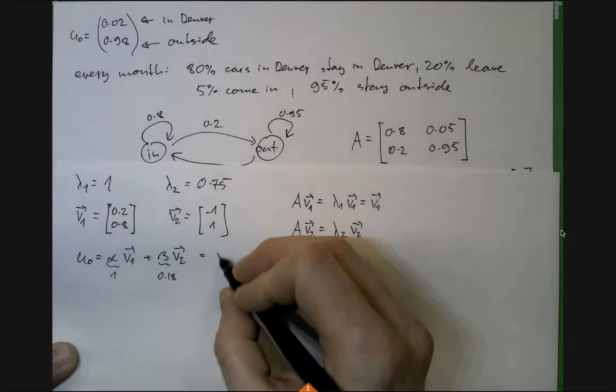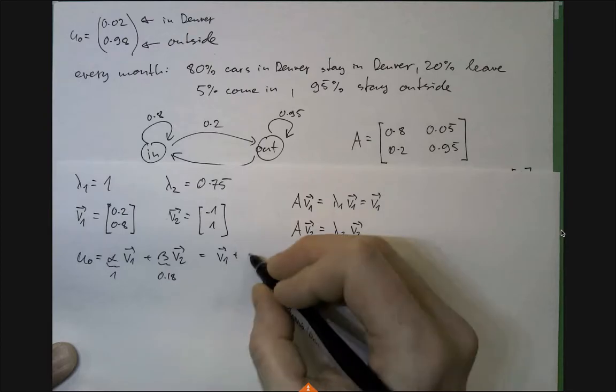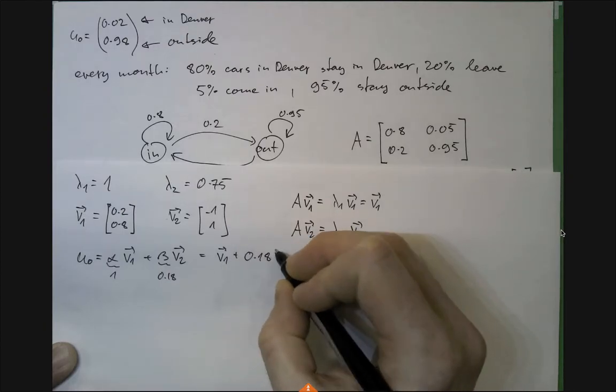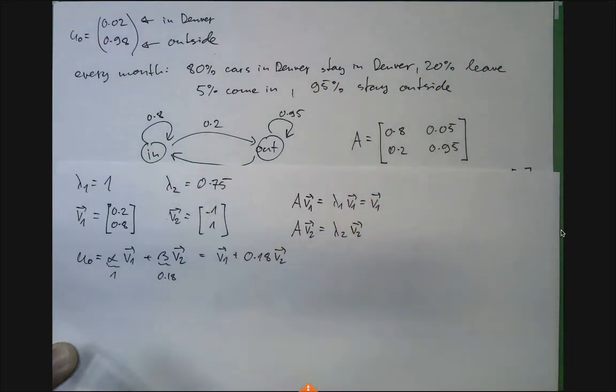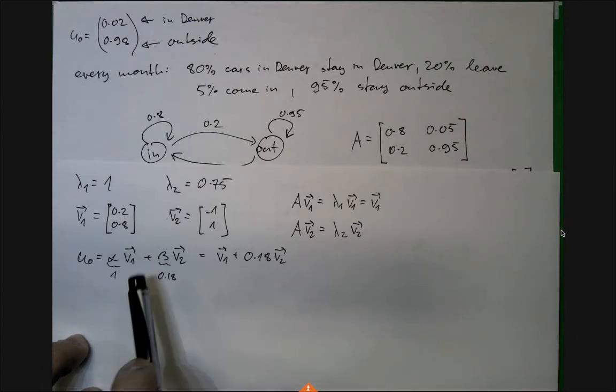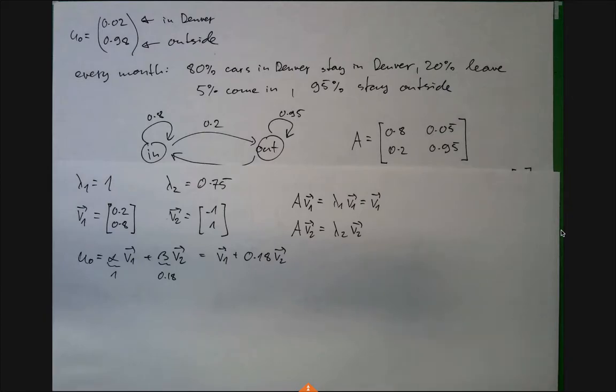So I can also write it as V1 plus 0.18 V2. I guess that's the price we need to pay for putting in realistic looking numbers. That's always the funny part of the homework, to design it so you can actually get some reasonable numbers, right? As you're computing, you can get crazy numbers quite easily.